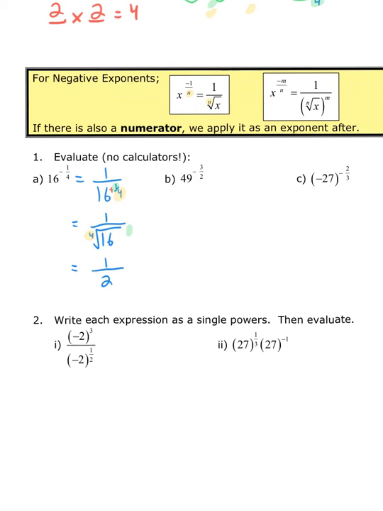And finally, we will look at what happens when you have a negative and a rational exponent with a value in the numerator besides 1. Again, m is in the numerator, so that becomes the exponent, and n is in the denominator, and that is the value of the root that you are taking. So question B here, I'm going to find base 49 to the exponent negative 3 over 2. The first thing I'm going to do is deal with that negative. So I'm going to write that as 1 over 49 to the positive 3 over 2.